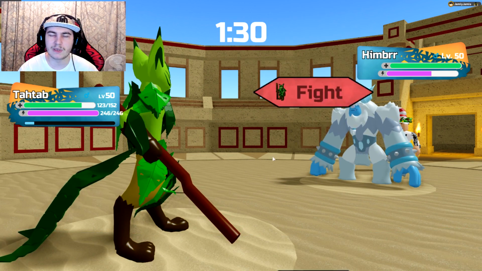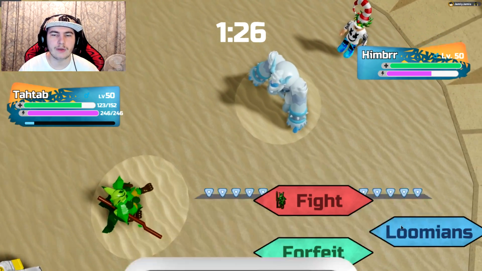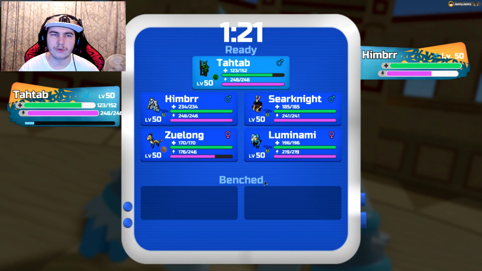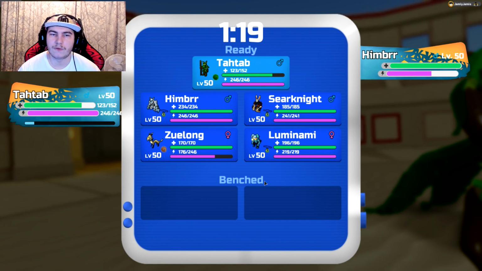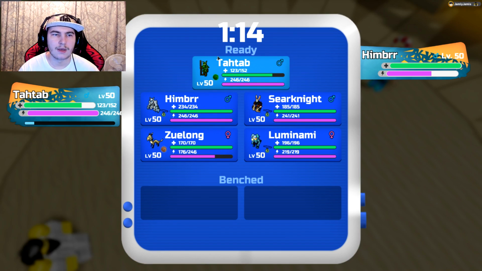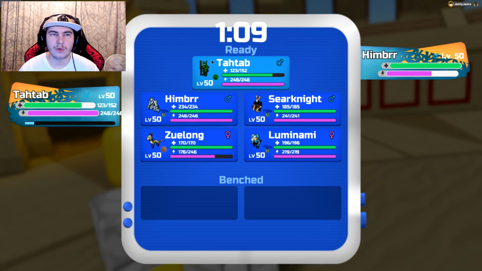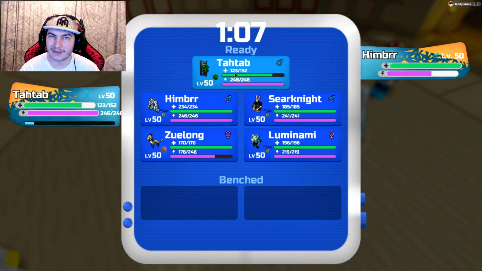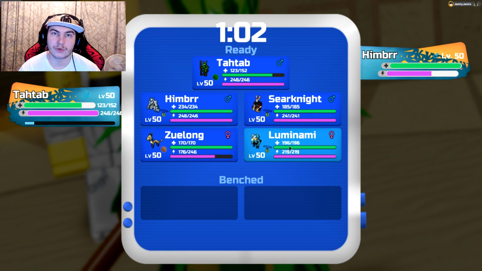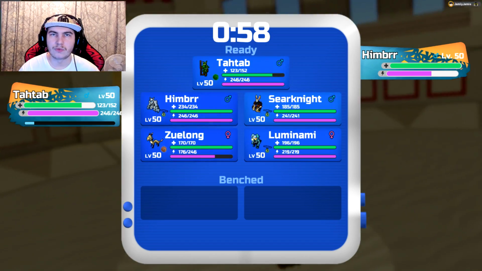I actually have been getting a lot of comments asking how do I beat HIMBRR? That is actually a really good combo. Right now, I would say that the best two, and I think IE agrees with me, to run right now in the game that have really good synchronize are Zulong and Tatab in singles. Zulong is weak to Earth, but Tatab eats Earth. The only one you have to really watch out for is ice types, which is why I have Seer Knight to counter that, and Loomian can come into that as well. So Zulong and Tatab are a really good duo.